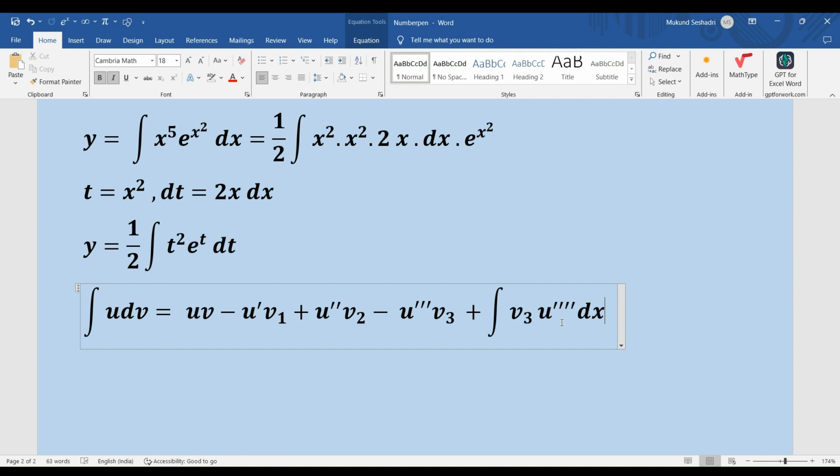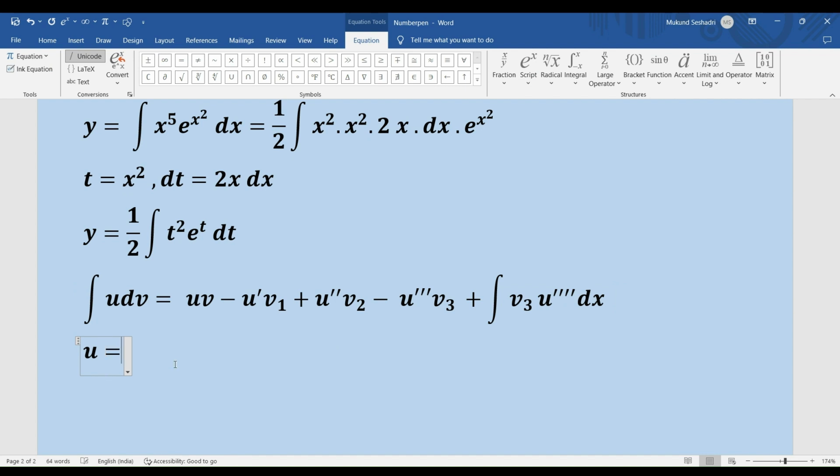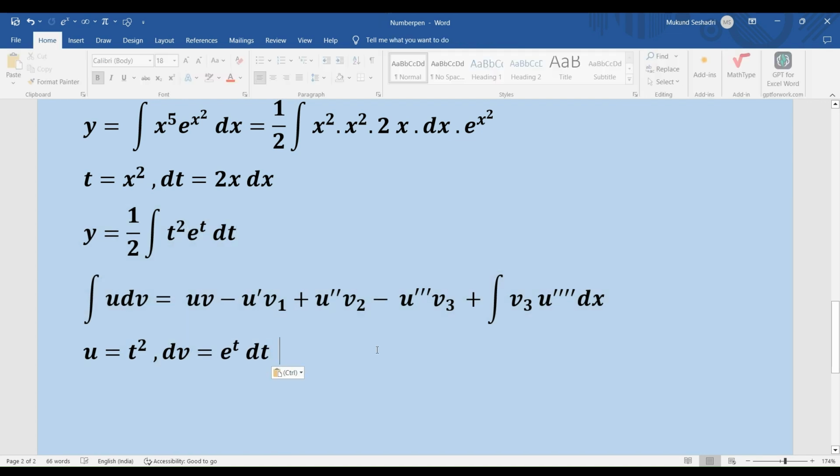So let's write down what is my u and v. And like I have solved problems in the past, whenever you have an expression of the type x to the power n as one of the parts in the u dv, then choose that to be u. And I've explained in my previous videos why is that. So in this particular case, we will have to take u equals t square and my dv equals e to the power t dt, right? I have my u, I have my dv, okay?